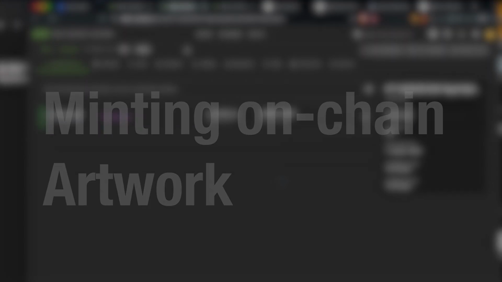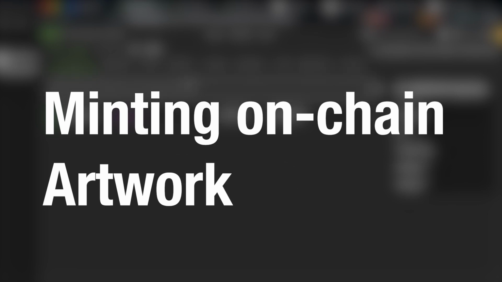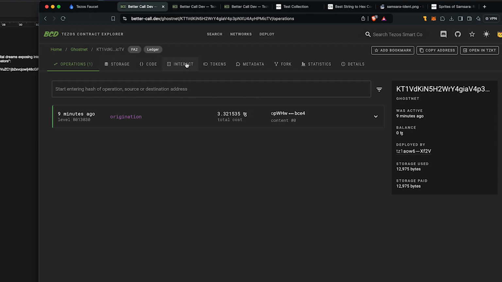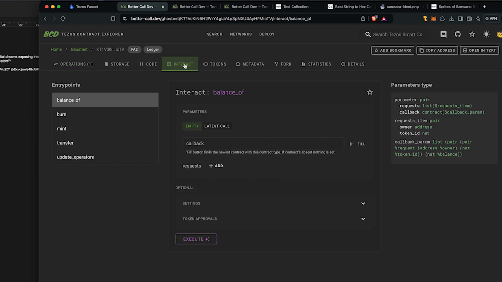Now that we've minted that collection, we can start minting artwork, and you can see a bunch of tabs at the top. We're really only interested in interact, but once you've minted tokens, you'll be able to see them here. You can look at the metadata and you can look at the code as well. But interact is the tab you're going to be using because that's where JestemZero has created the functions that you're going to need to interact with your artwork, just like you would on Objkt. You'll see a bunch of functions here. So there's burn, mint, and transfer, which are going to be familiar.